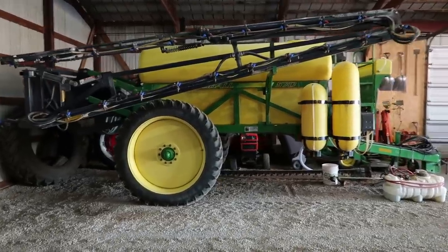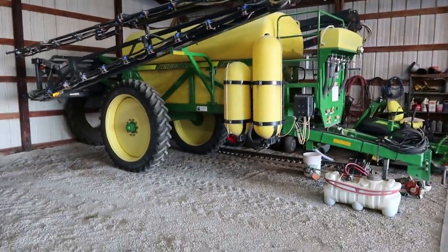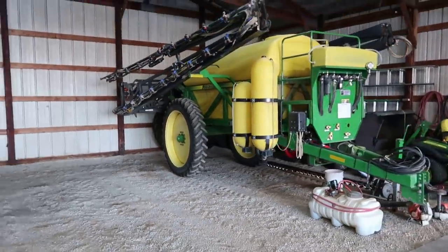Got a pull type Redball sprayer sitting here. Sprays all his own crops with that. Like I say, he pulls that with that Magnum tractor we looked at a little bit ago.